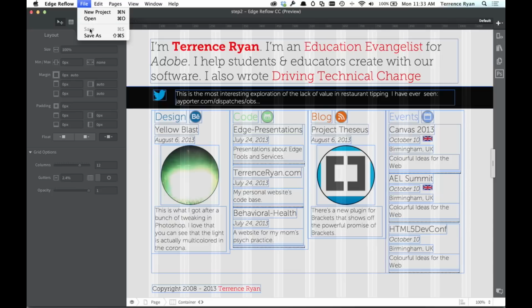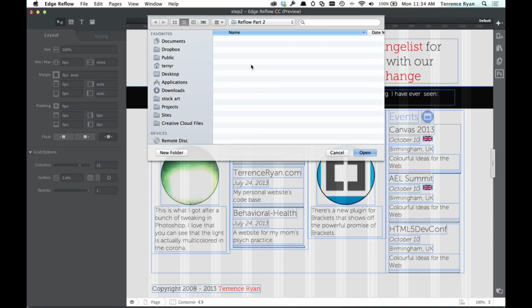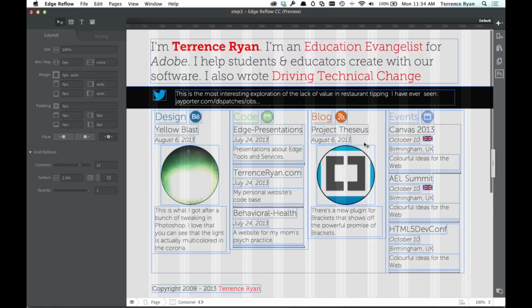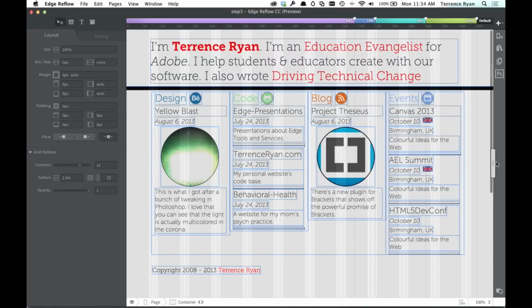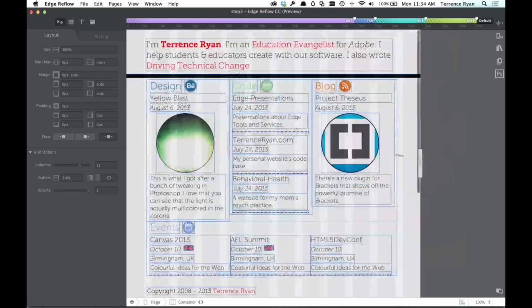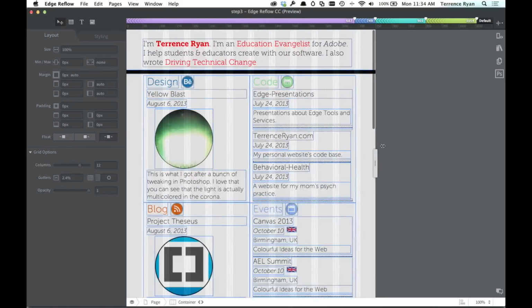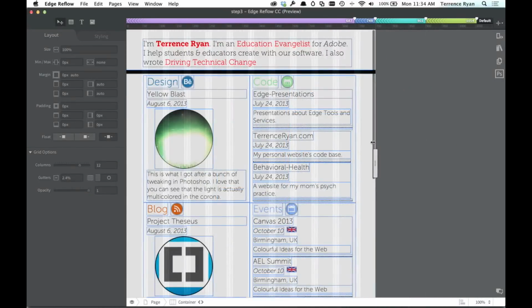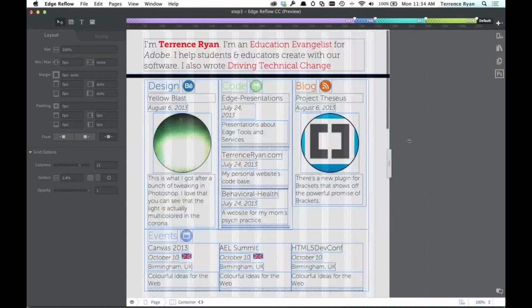Then finally, I can open a complete version of this where I've gone through and added all the responsive breakpoints and made the site lay out the way I would expect. So you'll see breakpoints are there. It's resizing, being responsive the way you would expect it to be.